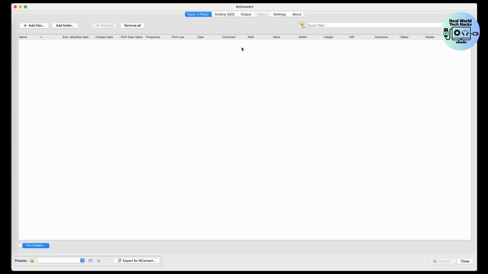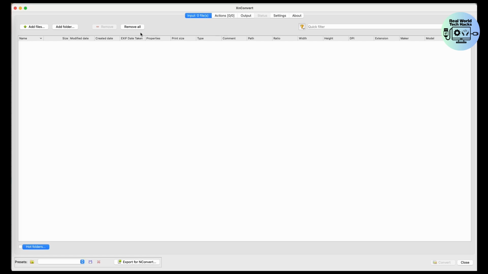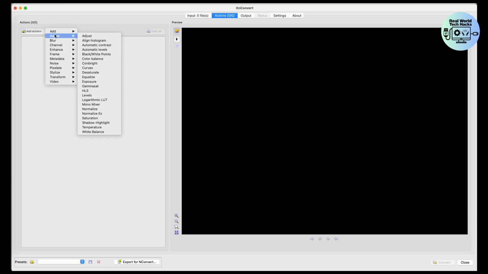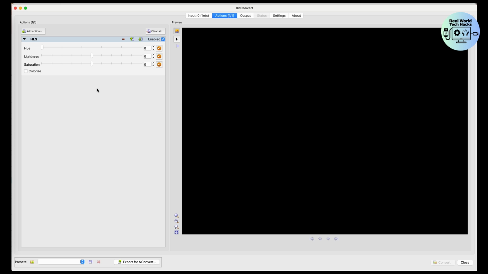Let's say I've got a batch conversion task in which I want to make all the images grayscale and then convert to a size of 1920 by 1080 without actually maintaining the aspect ratio. For that, I'll go to the Actions tab, Add Action, Adjust, HLS, and Saturation, I'll take it to -100.